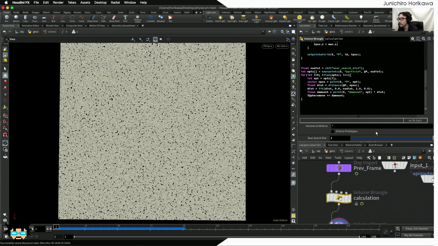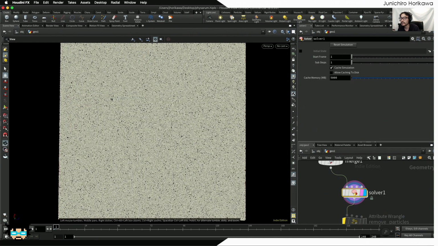So for the calculation, I'm adding the pheromone, the amount here. Now this fit distance might be doing something wrong here. What if I disable this? Let's see what happens here.